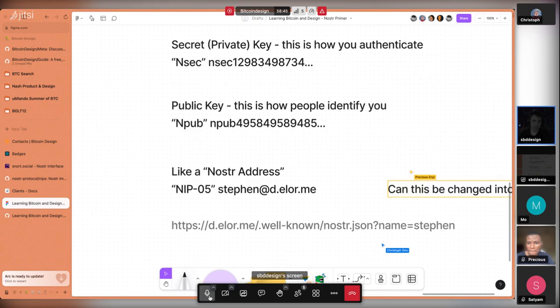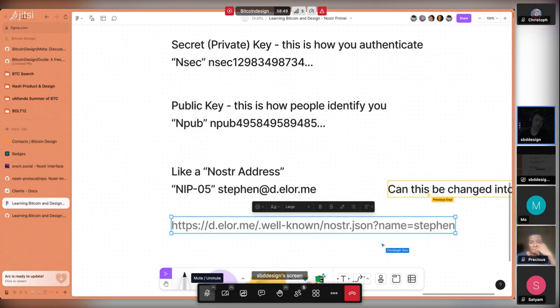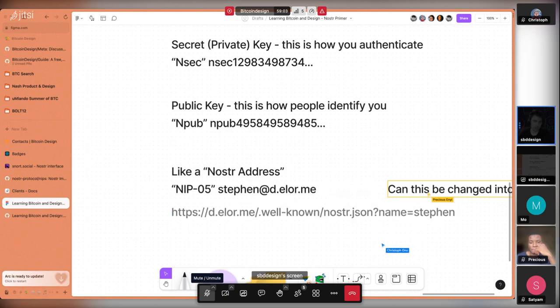Yes, precious. It could be an email address, and for me, it actually is an email address. It doesn't work like that for everybody because a lot of people are getting a free NIP-05 or getting a NIP-05 through somebody else's service. But I'm a little more technical, so I run my own website and also get my email through this domain and also have my own nostr.json. So for me, it's an email address and it's a NIP-05 address.